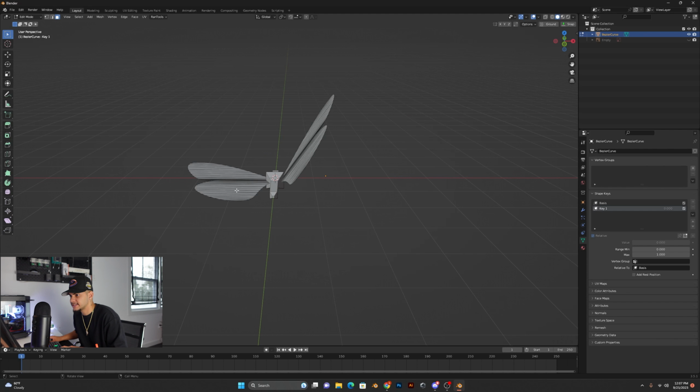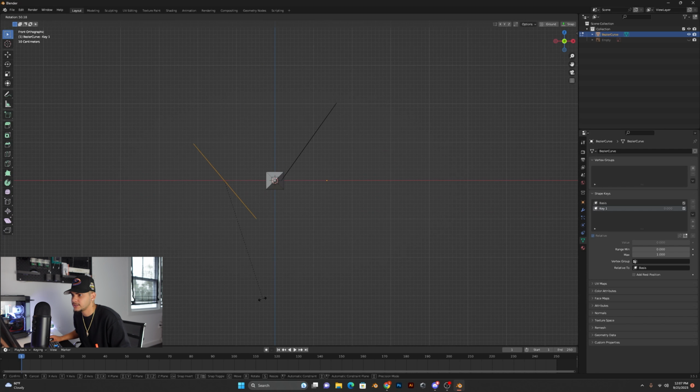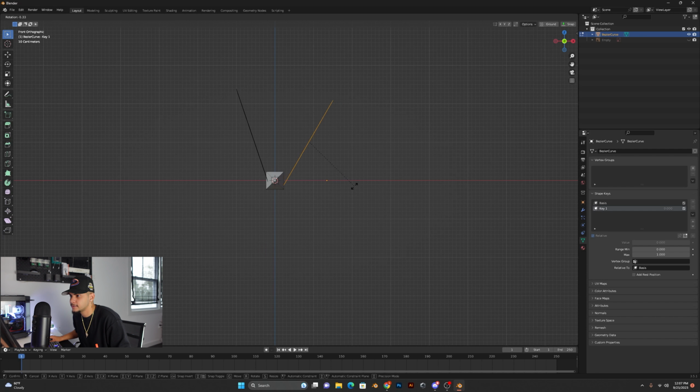So make sure you are not selecting anything. L to select the left wing, and you want to go into front view, R to rotate it, bring it up like so, and move this somewhere up here. And you could go ahead and keep playing with the position if you want. I'm gonna go ahead and move this up a bit more, and then I think this should work for me.